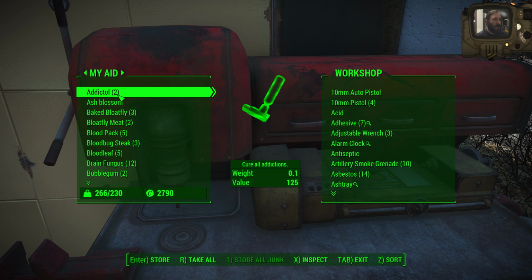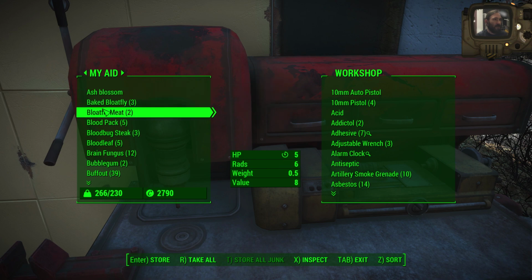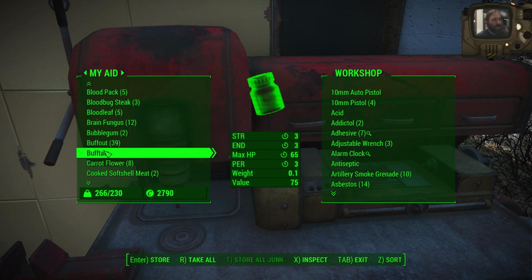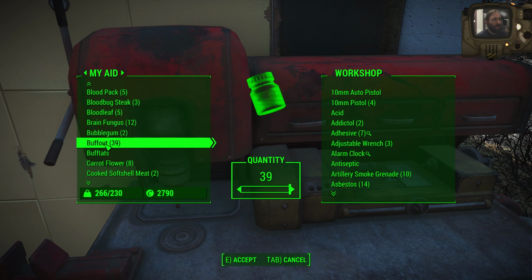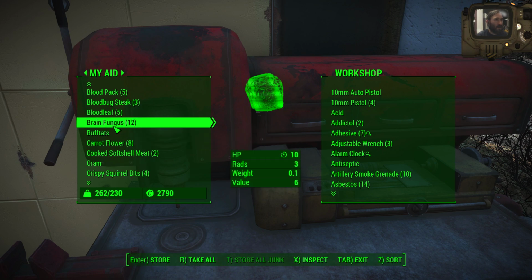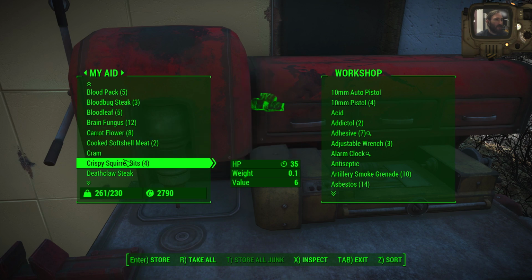Aid-wise, I mean, I barely use any drugs, so let's put a Daddy-O in there. Do I need the Ash Blossom? Doesn't really weigh anything. Might as well keep it. Baked bloatfly cooked. Bloatfly meat, not cooked. Blood packs. 50 hit points, not much weight. Worth a bit of money. Oh, it's difficult. I don't really use Buffout. Let's ditch the Buffout. There we go. I'm not going to eat bubblegum. That's crazy. Buff tats. Don't need those.